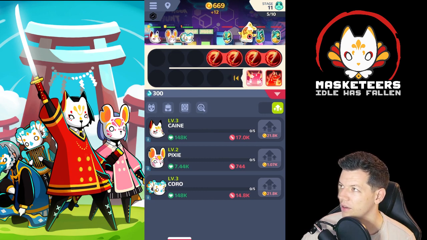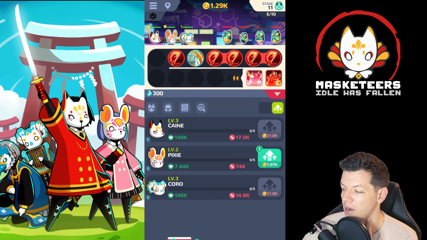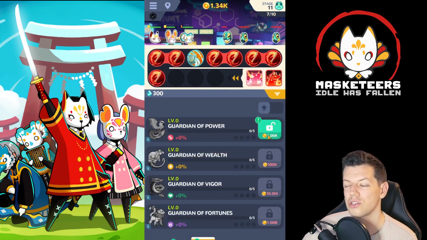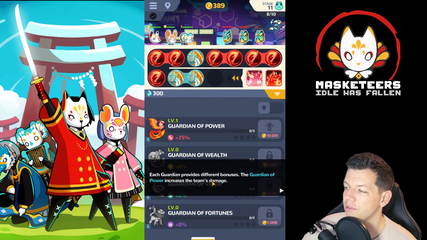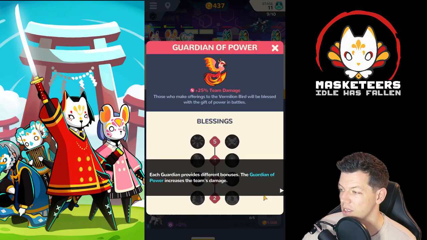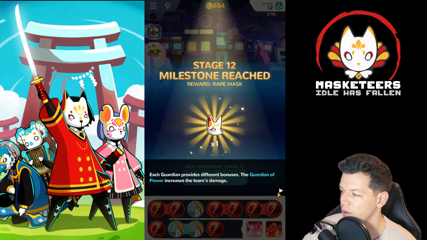So I went to get 1,000 sparks. Now that I've got 1,000 sparks, the guardians have been highlighted. I would recommend unlocking them straight away. This is your first guardian. Each guardian provides different bonuses. The guardian power increases the team damage. So as you can see, we get the next milestone unlocked.